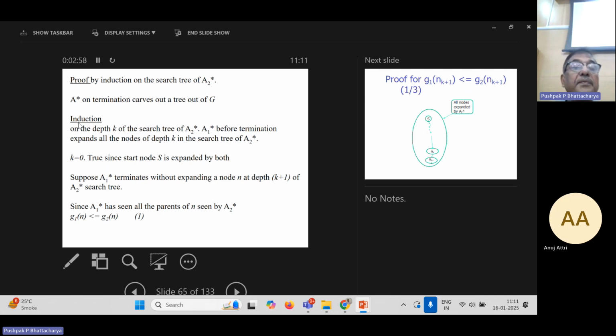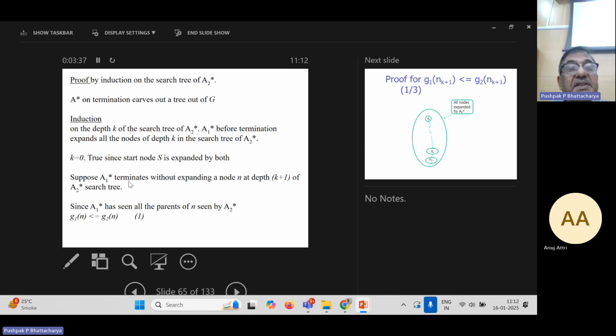Now, the proof makes use of induction on the depth K of the search tree of A2 star. We want to show that A1 star cannot terminate without expanding all the nodes that A2 star has expanded. So it will expand at least all the nodes that A2 star has expanded. For K equal to 0, the statement is true since the start node is expanded by both A2 star and A1 star.